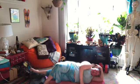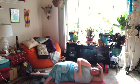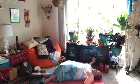Hold it steady. 10, 9, 8, 7. Hug the waist in. 5, 4, 3, 2, and 1. Bring that leg down. Add your little twist here. Oh, because that feels nice. Ooh, yogis.